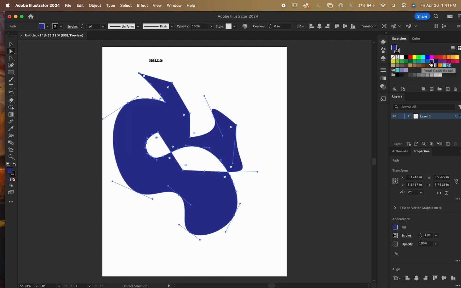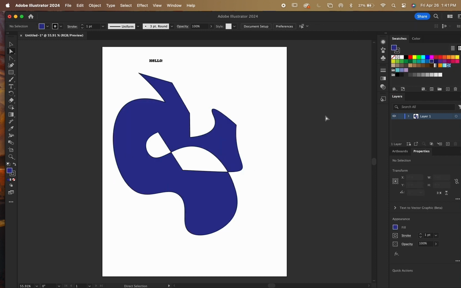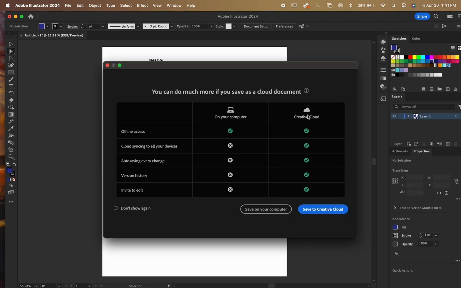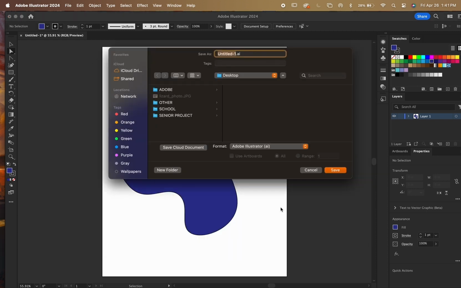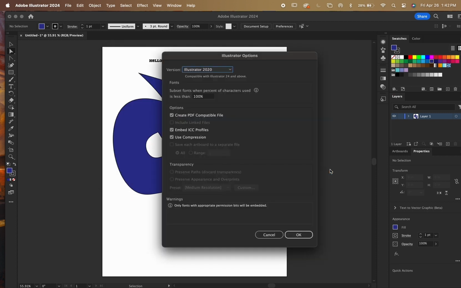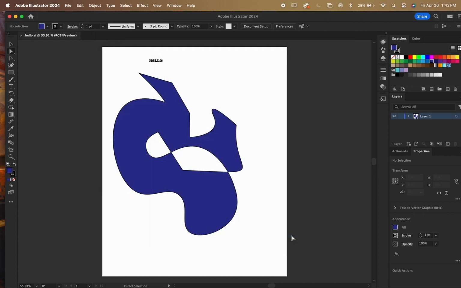One of the most important functions in Illustrator is the Save tool. You can save your document using Command-S on Mac or Control-S on PC. The first time you do this, you'll have to pick a name and place for the file, but the next time you won't have to do that. Once you press Save and OK, your progress has officially been saved. You should save every 20 minutes or so because Illustrator does not autosave by default.